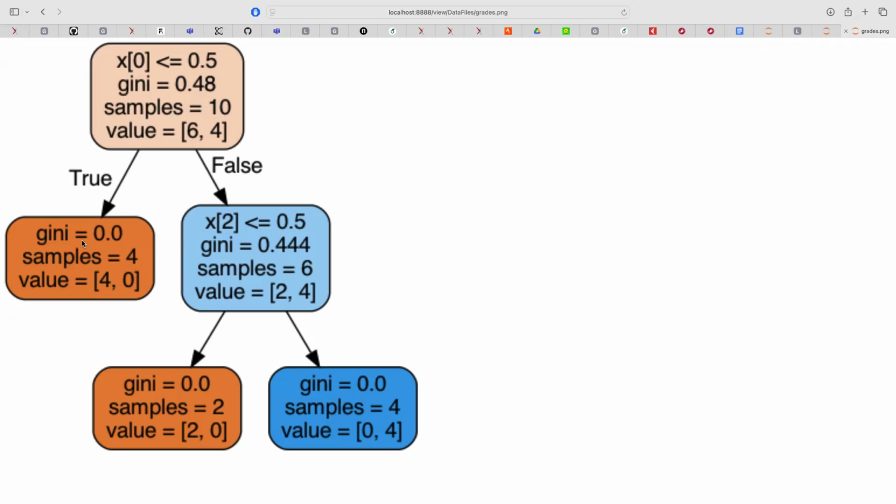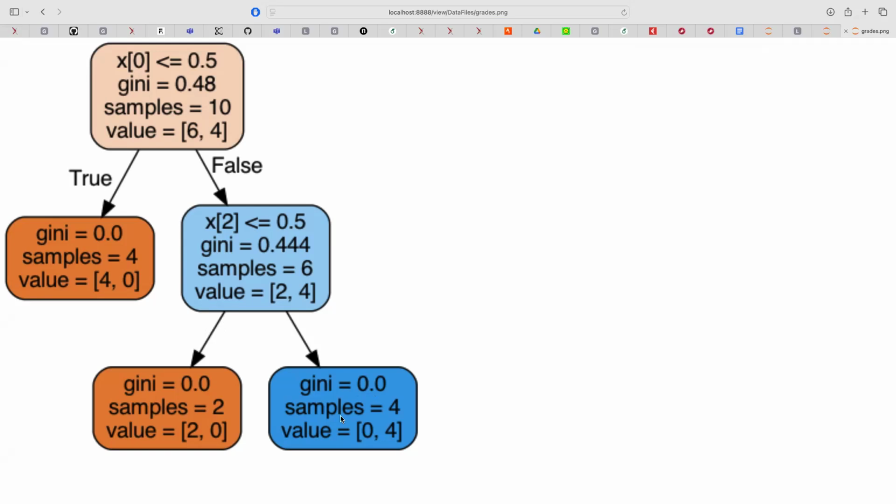And then the next one, where we have false, the internal branch here, is the case where we have the number of hours studied. And in that case, what we have now is that this branches into true and false. So this is below 0.5, so that is below average or below high, as we defined it last week. And then we see that in that case we have only 2 samples where we get a grade below. And then we have a Gini factor here, which is also pure, where the grade is above.